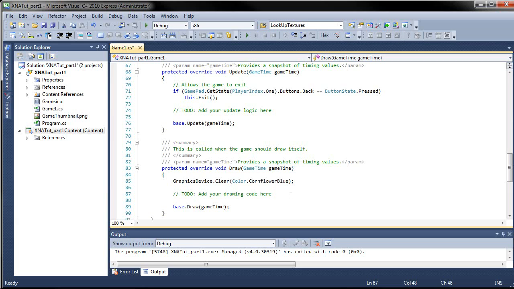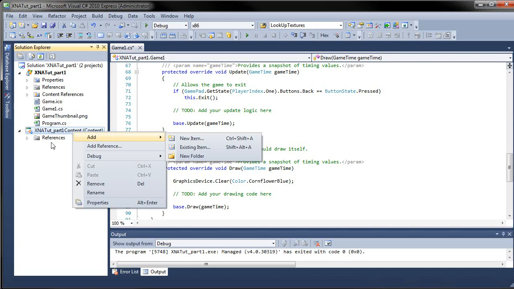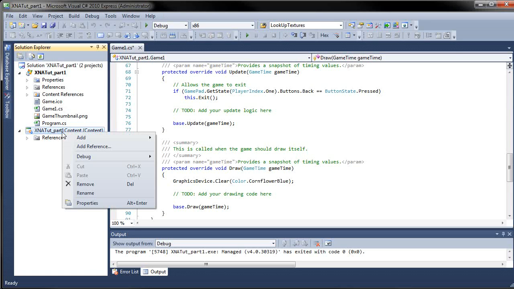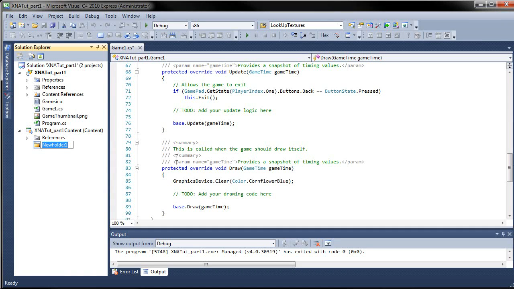So let's test a little thing here. Here we have our two projects of our solution. Here's the actual game project, and here's the content project, which will contain all your game content. Just right-click on it, select Add and New Folder, and we name it Textures.